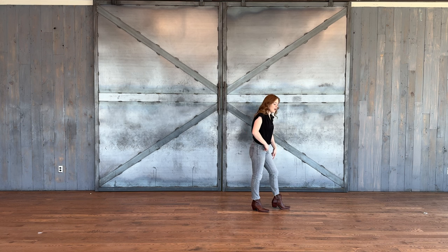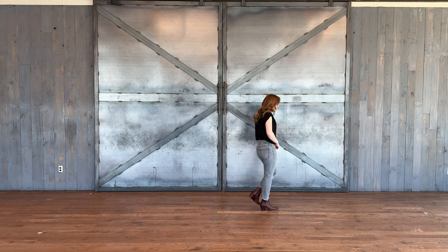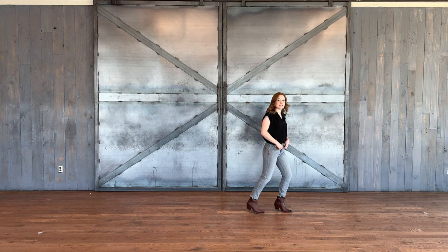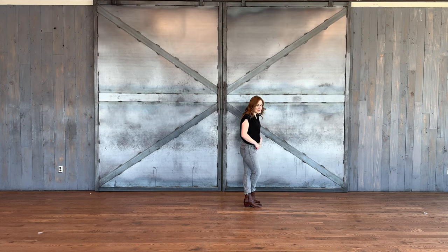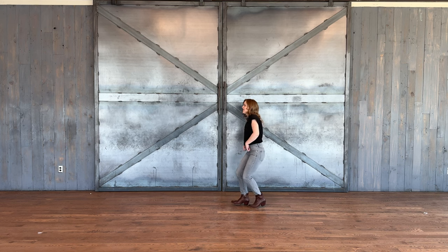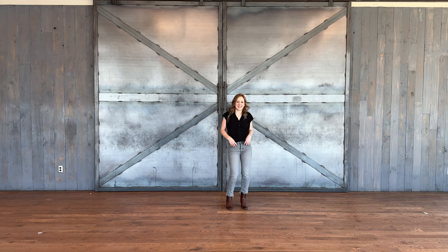From here we're going to bring that left leg up under us because it's free and pop that right leg on one, then switch it two, then switch it again three, then switch it one more time four. So it looks like: triple step, rock step, triple step, pop that leg one, two, three, four. From here that left leg is now free so you're going to step on it and cross that right leg over five, and then make a three quarters turn so that we are now facing the back — five, six. Now you're facing the back, and then this is your opportunity to kind of just jam out before the line dance begins again — seven, eight.